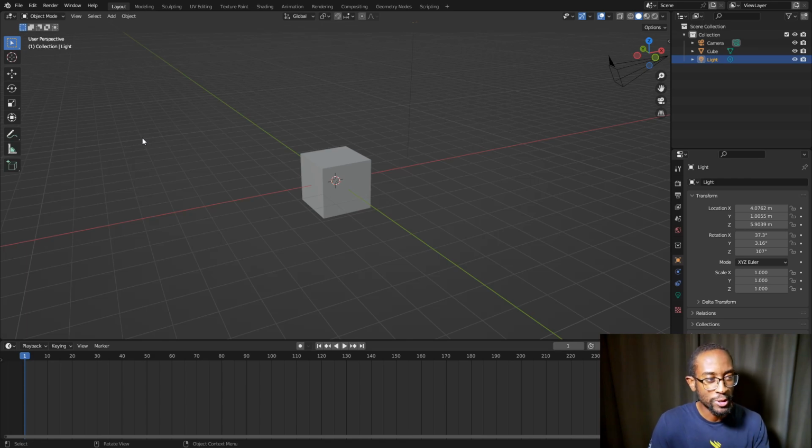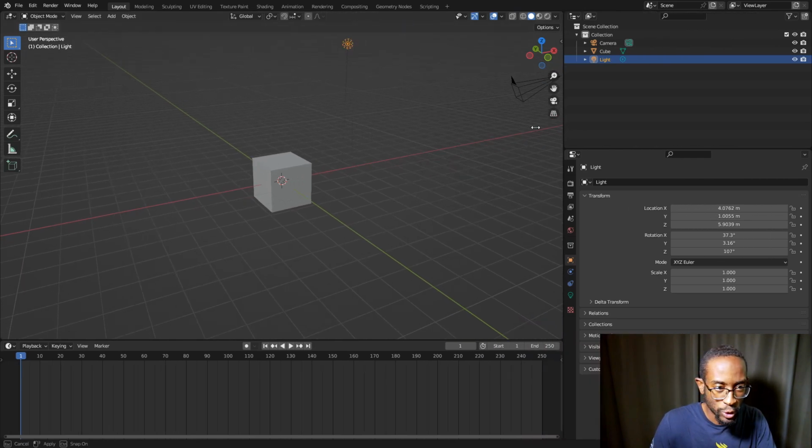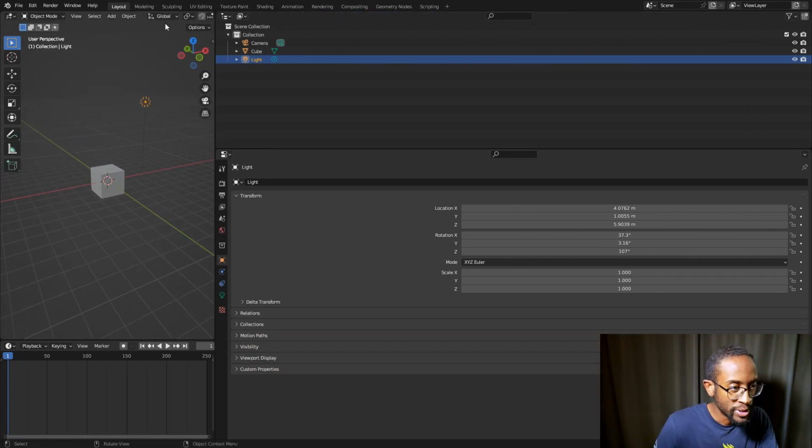Now in our editors, you will notice as well that on the top of them, we have different toolbars. This one has a toolbar right here. The timeline has a toolbar right here with tools. You have tools in here like a search bar, and then up here as well. And you can actually move these by middle clicking and dragging. So if I was to drag this all over, you would notice that some of it is now being covered and I don't see it all. But if I middle click and drag on it, now I can actually move my toolbar. So that's really handy.